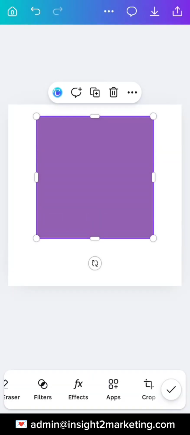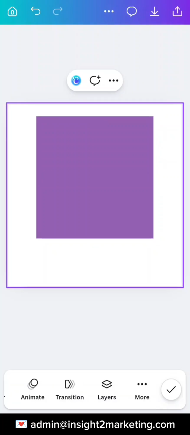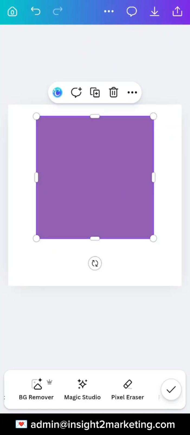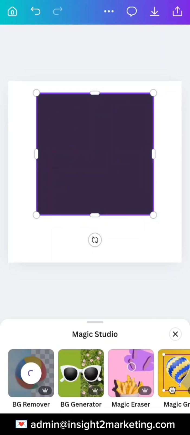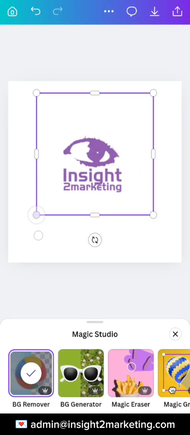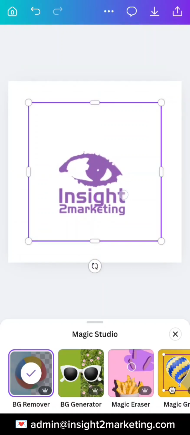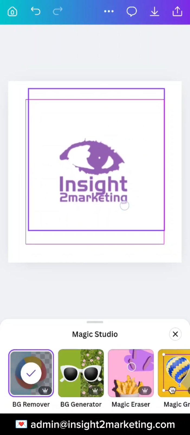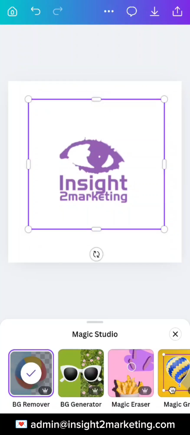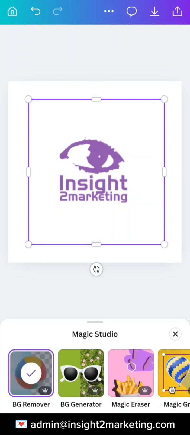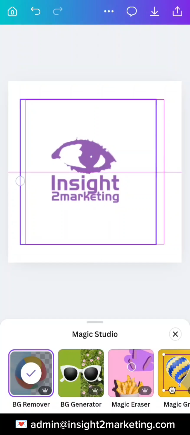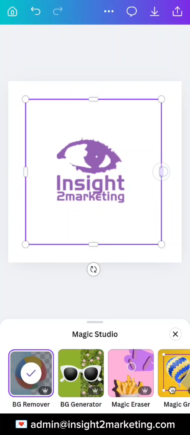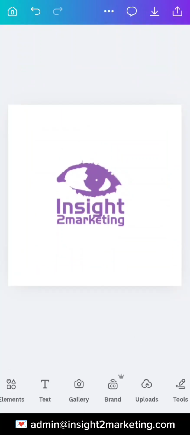So that's that. Then I'm going to remove the background. So this is still the logo here. I'm going to click on it and go to background remover just here. And what will happen is this then becomes a purple version of my logo on brand. Yeah. And actually it needs to be like that. But if you understand Canva, you know that's the safe spaces. These little grid lines you see there, they are the safe spaces. So I'm just making my logo purple. There you go.